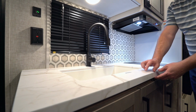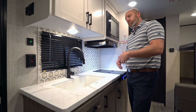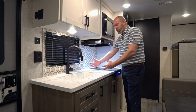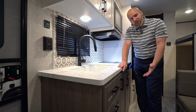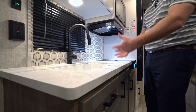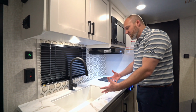A lot of competitors will have a traditional laminate countertop with a T-molded edge. Anybody that's owned an RV, or maybe even in your house, if you've had that style countertop, over time you're going to have situations where water will get on the countertop. Maybe it'll spill over the edge. With ours, you don't have to worry about that happening because there's no seam for it to get into. There's no chance that it's going to absorb into the countertop and swell and destroy it so you have to replace it. So it's just a great peace of mind, longevity feature.